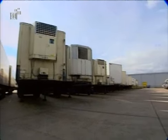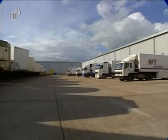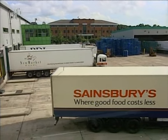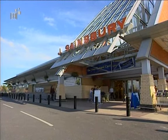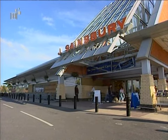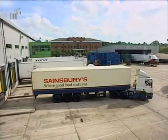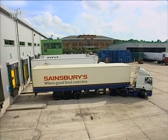Tibbs and Britain is a large mixed goods distribution centre that is dedicated to servicing just one supermarket chain, J. Sainsbury. Brian Nixon is the general manager and Carol Bushen is the administration clerical supervisor. We are a regional distribution centre that covers the southeast, delivering to 65 Sainsbury stores. The centre is dedicated solely to Sainsbury's. The fleet size, we have 75 trailers and 46 units to deliver those goods.